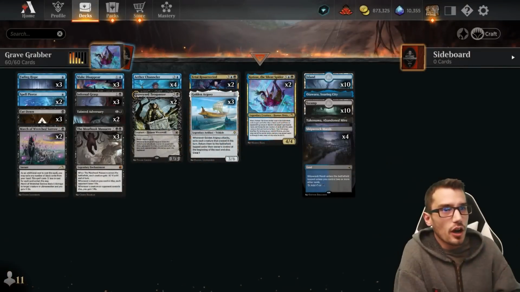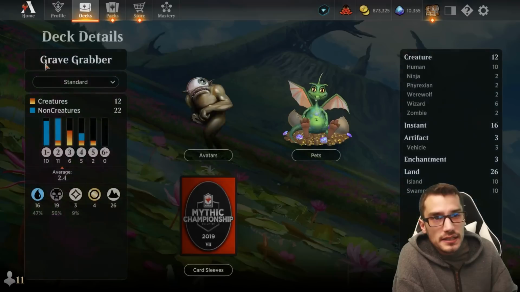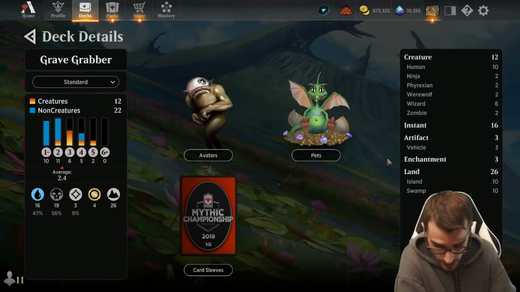Let's take a look at this brand new Magic deck. Here we are with the Gravegrabber Dimir, blue and black, a standard 60 card best of one build with a 2.4 average mana value, 12 creatures, 22 non-creatures, 26 land.